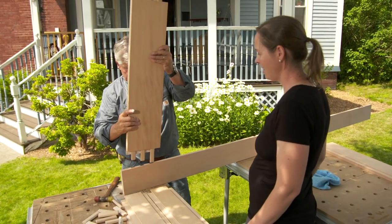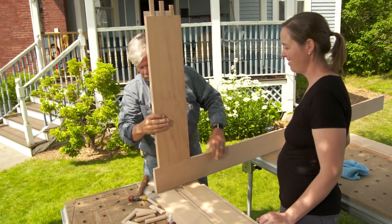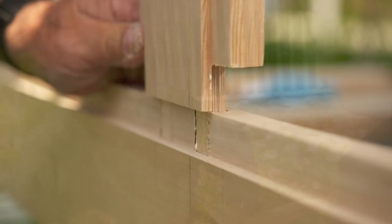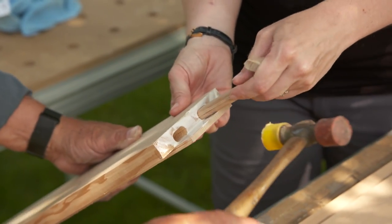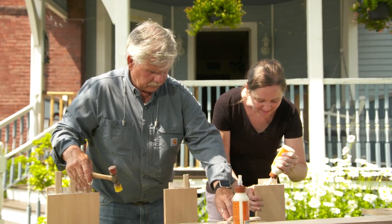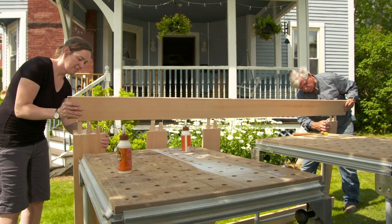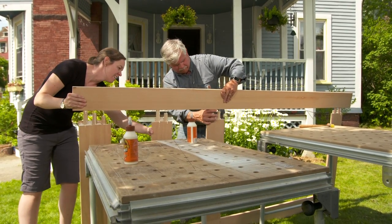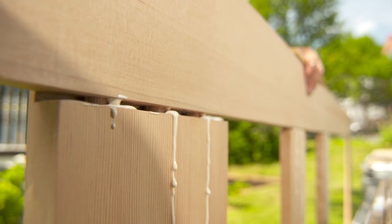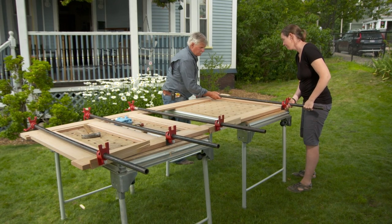Now I want to get the tenons into the glue in the holes. We're driving them down — one all the way, one a little, and one up, so when we put it in the hole it's easier to line up one, then the other, then the other and slide it down. Now we're ready for the next one. Try to get the top ones started and then slide it down, making sure they're in the right holes, and gently go down to get them all started. Then get the clamp on and clamp it up.